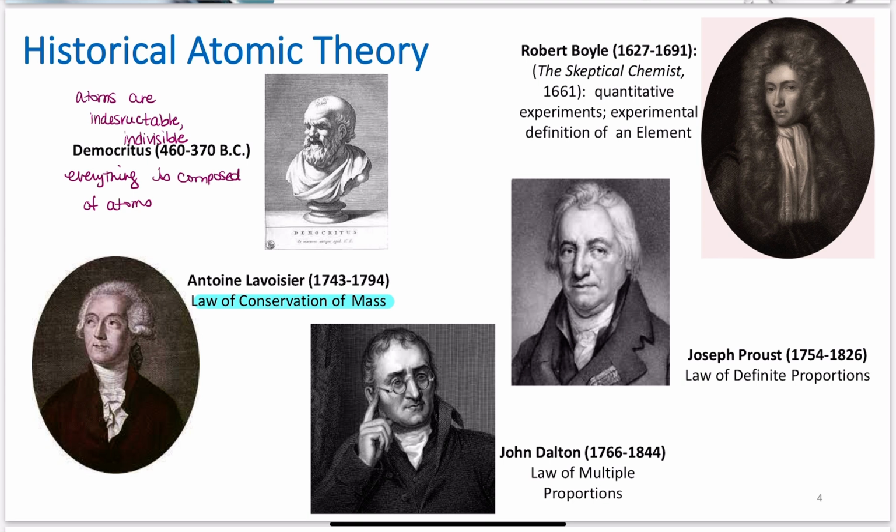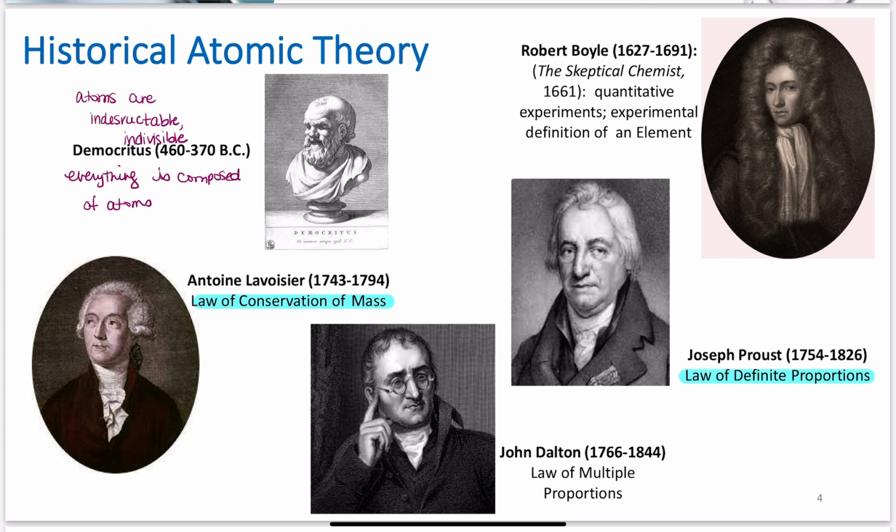Next up, we have John Dalton. He was the founder of the law of multiple proportions. He realized that all atoms in a given element are identical. Atoms of different elements would vary in mass and size. Multiple proportions was this idea that reactants will always combine in a set of whole number ratios. And so the law of definite proportions is things like NaCl. I'll show examples of this in just a sec with NaCl as the example.